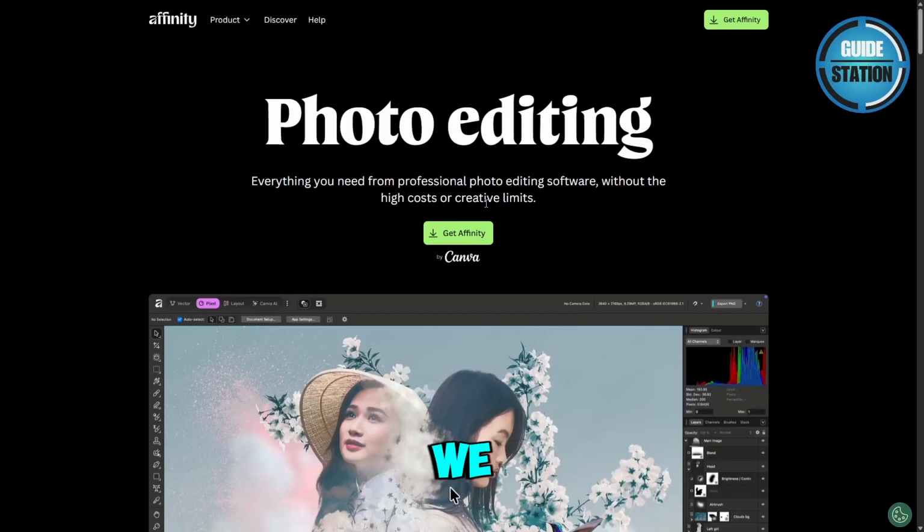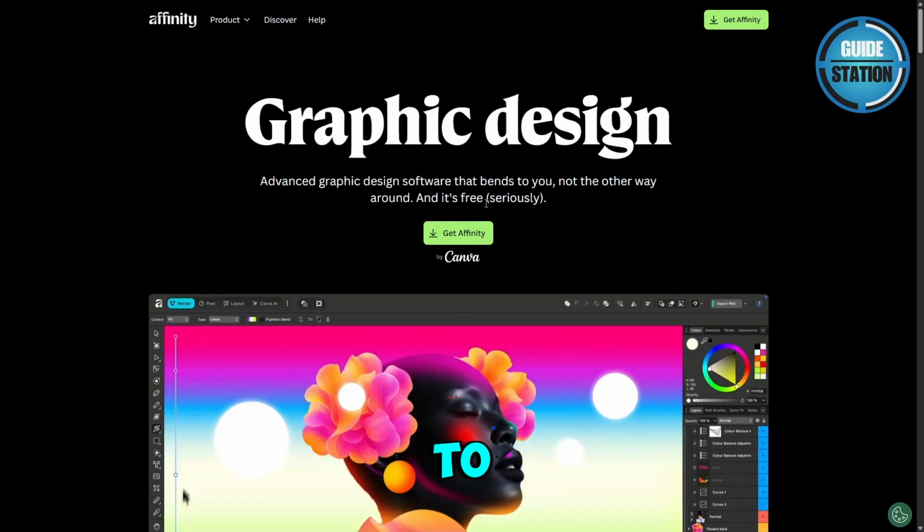In today's video, we're breaking down Affinity Designer versus Affinity Photo so you know exactly which one to buy. So let's jump right in. Now, I have a quick answer here. If you need a photo editing program, something to replace Photoshop, GIMP, or Pixelmator, then Affinity Photo is what you want. But if you're looking for a vector drawing app to replace Illustrator, Inkscape, then Affinity Designer is the better choice for you.